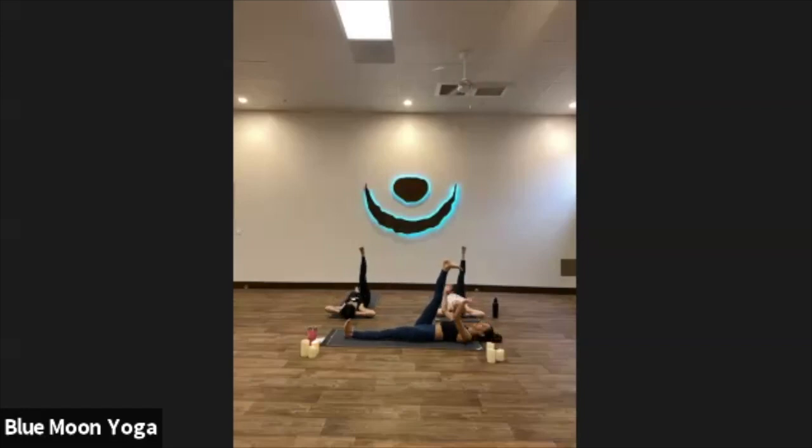Go ahead and interlace the hands back at the back side of the calf and give that leg one more squeeze towards your face. Relax the shoulders down. Bring the left hand to the outside of that right foot. You can T the right arm out to the side.